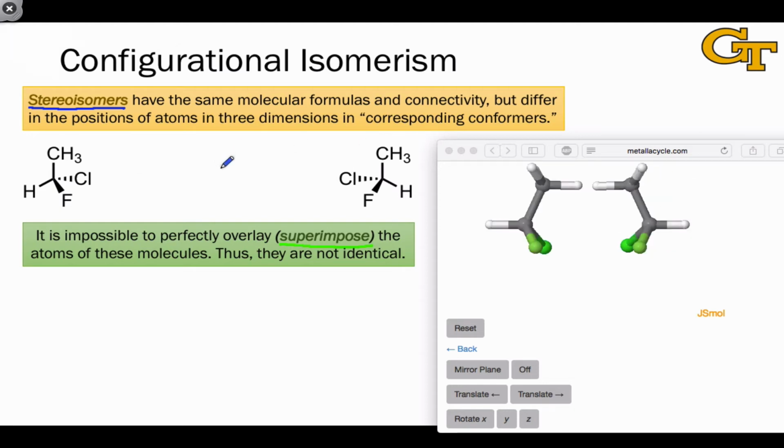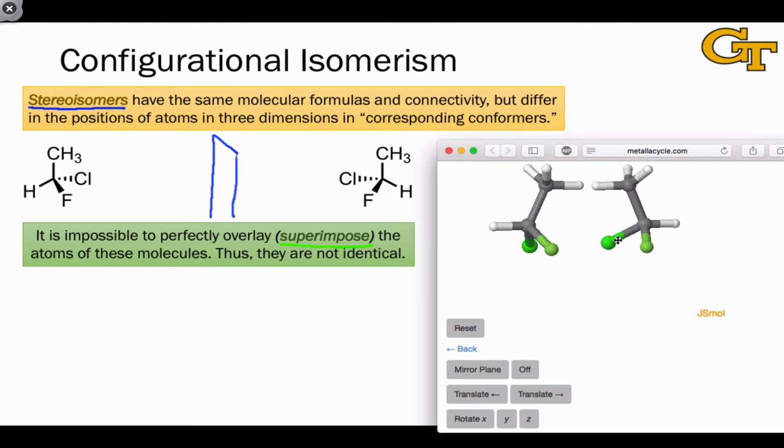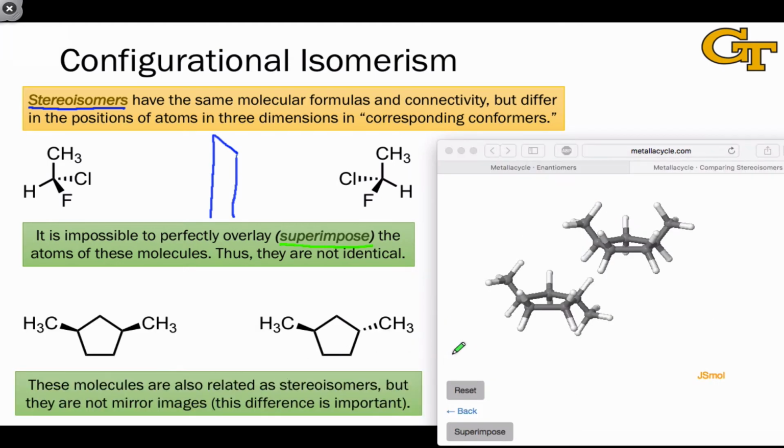The other thing that's important to notice about this case is that the two molecules are mirror images, and the default view of these molecular models makes this clear. The molecule on the left is seeing the molecule on the right as it would see its image in a mirror, and vice versa. The molecules in this second example are also not identical, and the primary difference here comes at this stereocenter, where the hydrogen is pointing up and the methyl down in this molecule, but the methyl group is pointing up and the hydrogen down in this molecule.